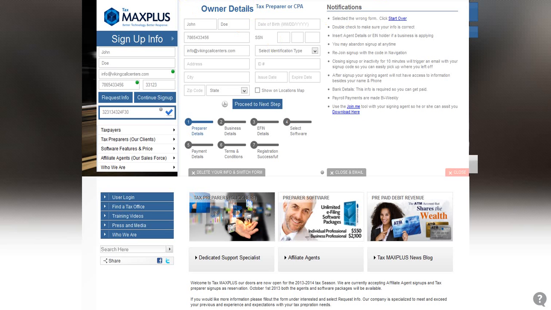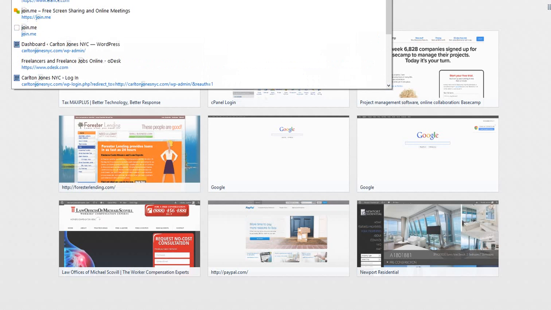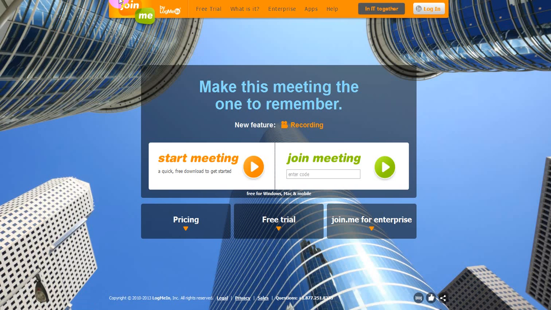And for your sake, when you go back to your university page, there's going to be a link that says Assist Tax Office. You always want to make sure you're on it when you're signing up a tax office, or even if you're making a call, because you never know. You want to make sure you're on this join.me screen, because if a tax office says, I'm ready to purchase, you want to make sure you're on this screen.